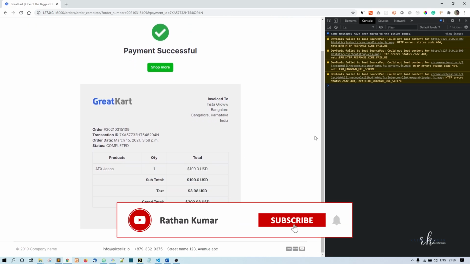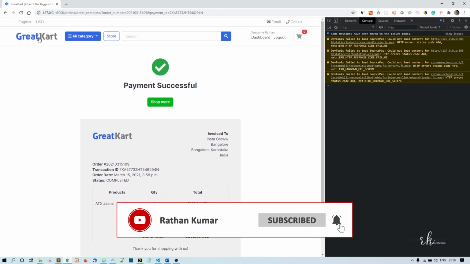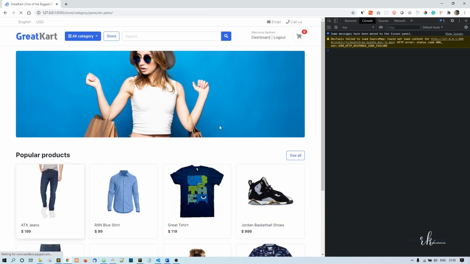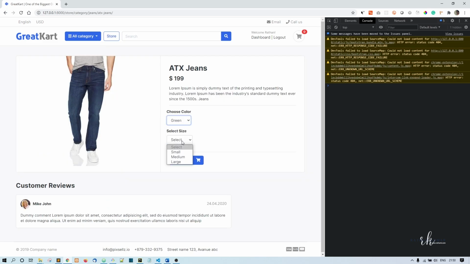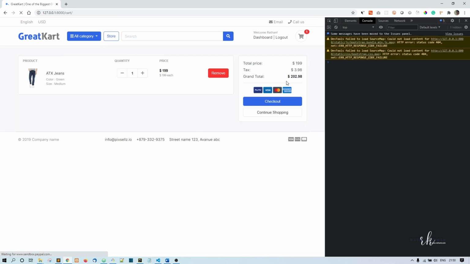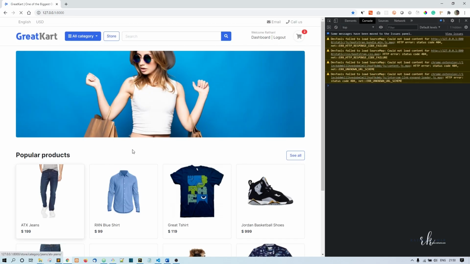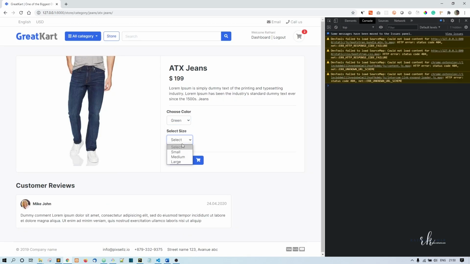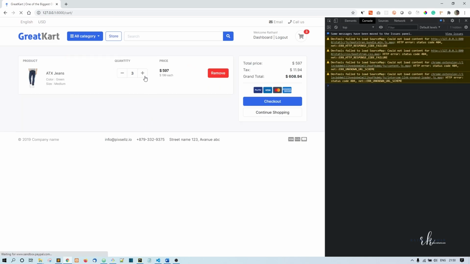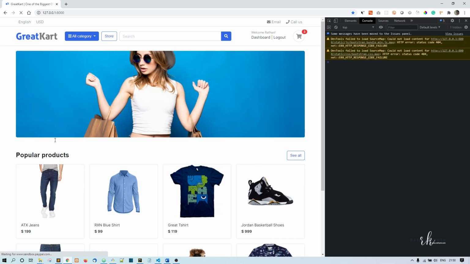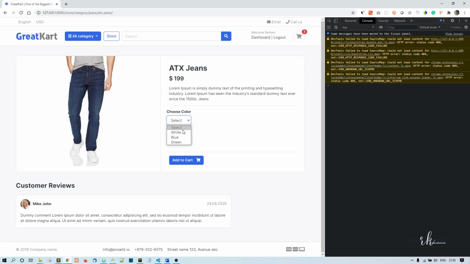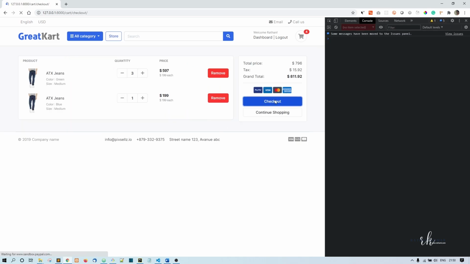So what I will do, I will actually go ahead and add 3 to 4 products. Amount 2. Okay, I think only 2. All right, so I'll add something else. Blue and medium. Check out.